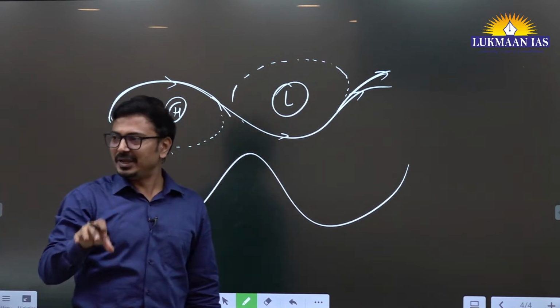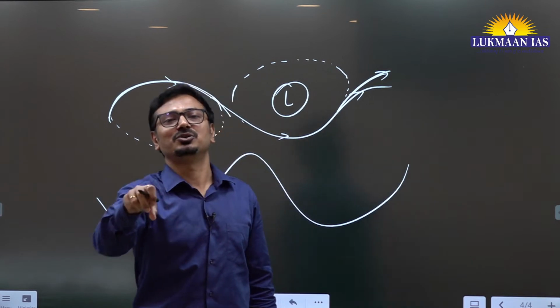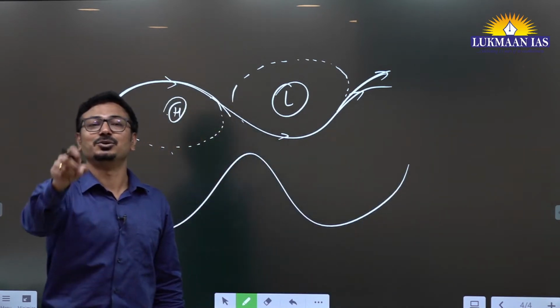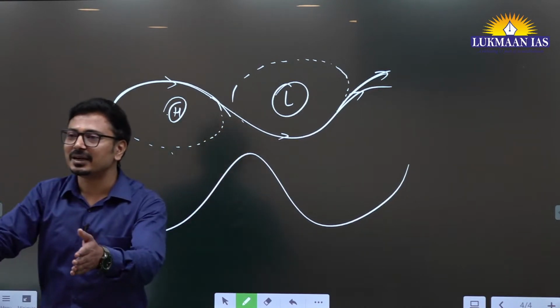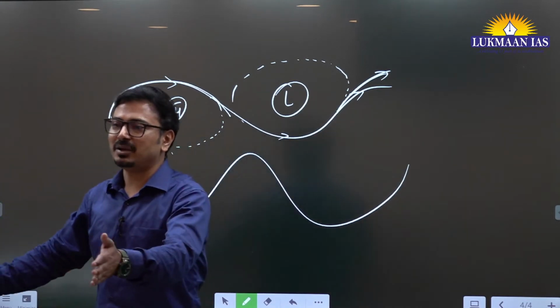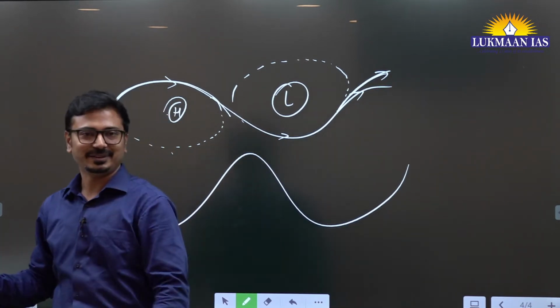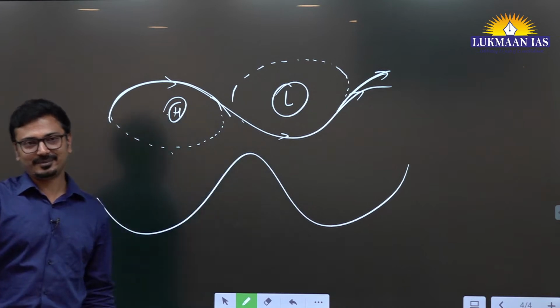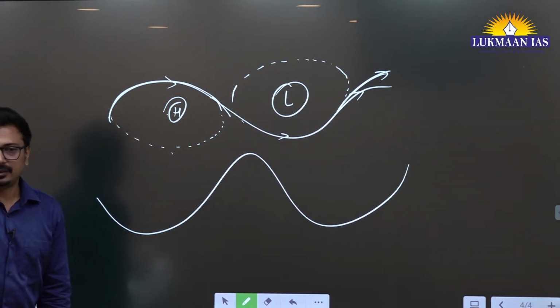So the jet stream plays the major role in the location of this upper atmospheric high pressure, that is your anticyclone formation. So we do not experience anticyclone in the tropical region, near the equator or 10-20 degrees, generally, because the jet stream is not there. The location of the jet stream is very important.